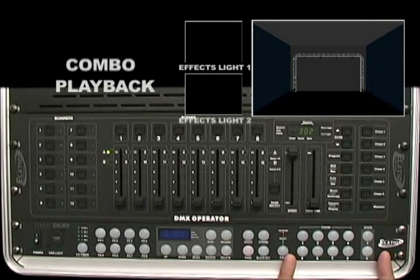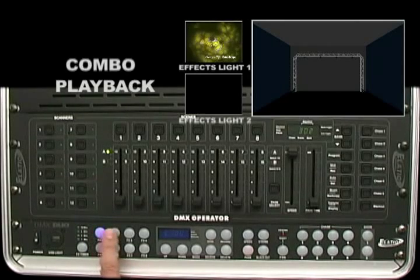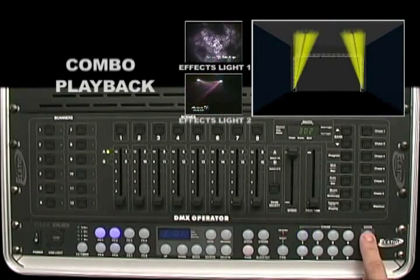We can also do a combo playback, which will include any of the 8 effects and any of the 8 chases and 2 shows. I'll select effects 1 and 2. Those 2 effects will automatically turn on. Then I'll select chase buttons 1 and show button number 1.